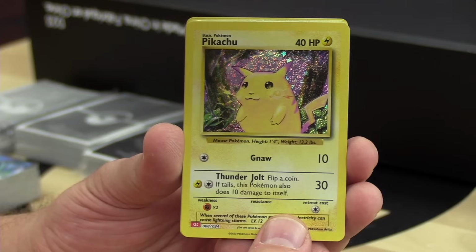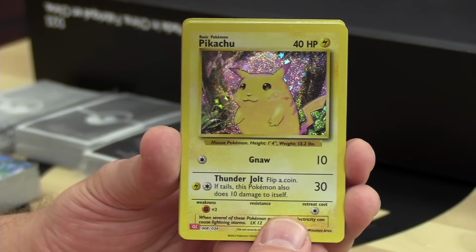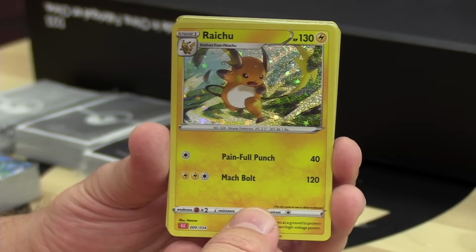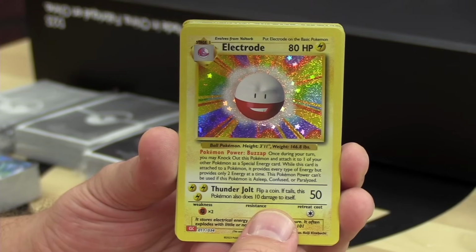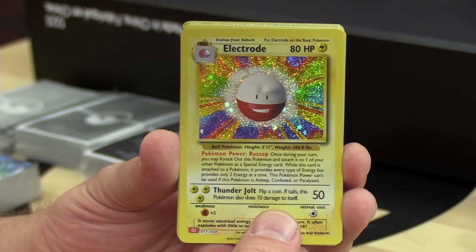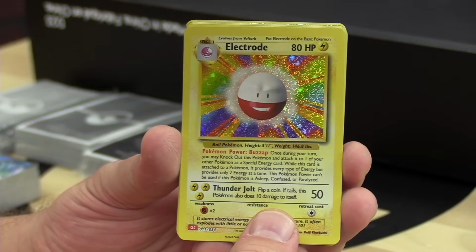And I love this Pikachu. It's so good. Chunky Pikachu. They should have never changed Pikachu's model. And Raichu with the Mach Bolt attack does 120 damage. Electrode is a favorite for sure. My wife Natalie collects Electrodes, and I know she is excited to add this one to her collection.